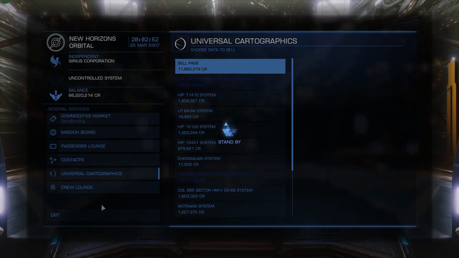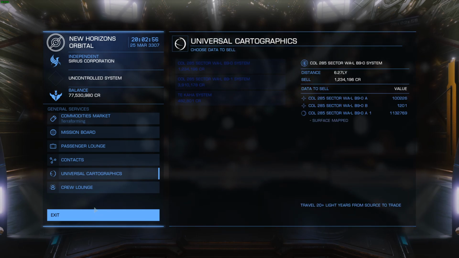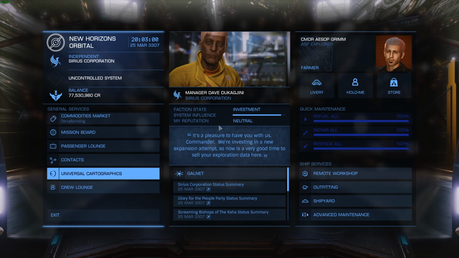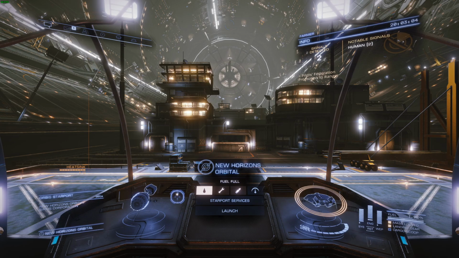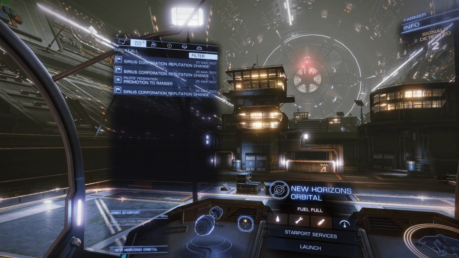There we go. I hope I didn't do anything stupid. Incoming message. My reputation, neutral. Sometimes you have to leave the station and redock for that to change. Let's see what the message was. There are a few of them. Oh, we promoted up to Ranger. That's good. We want to have at least one thing at Elite so we can gain access to Jameson Memorial.